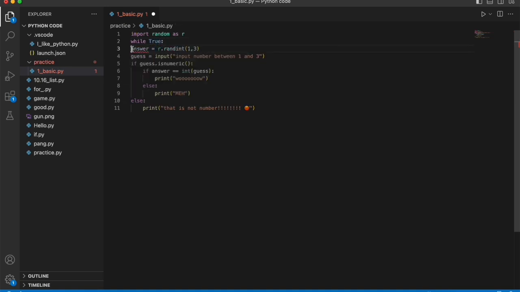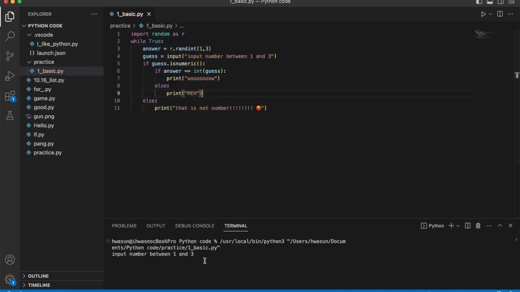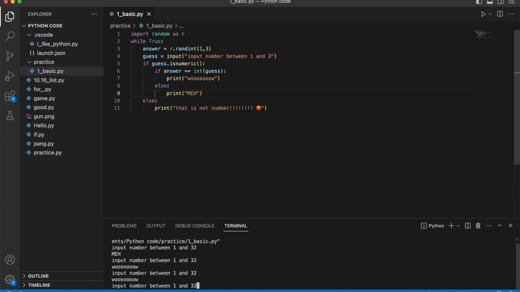Now this repeats forever. So the while statement repeats while this is true. This is always true, so yeah.